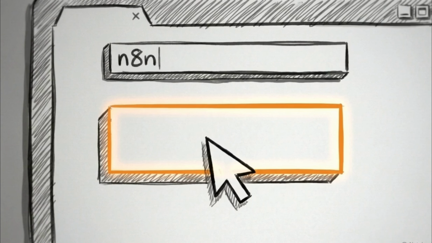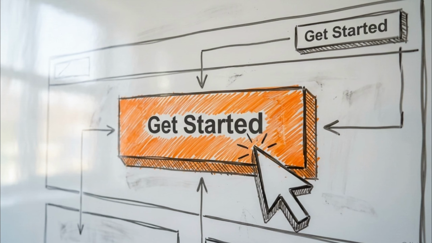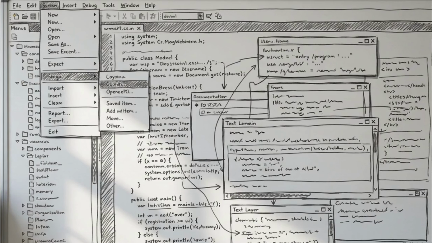First, open your search engine, type in n8n, and click through to their official website. Once you land on the homepage, look for the main Get Started button and click it to begin the registration process. You will see links to developer documentation along the way. Ignore those for now, so you don't get stuck reading technical specs you don't actually need yet.